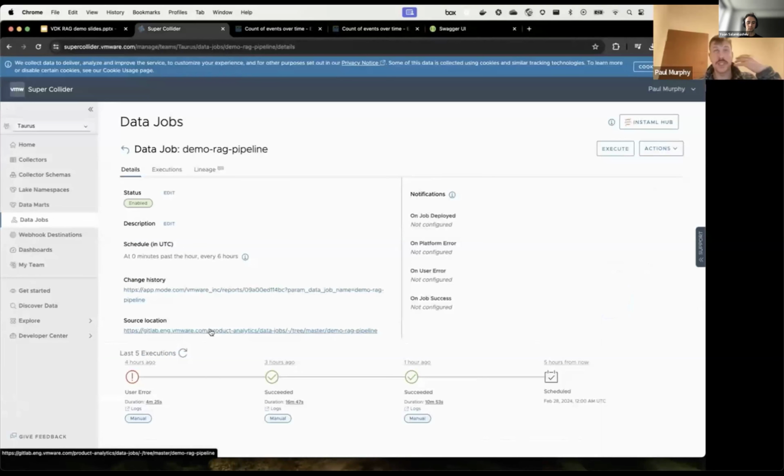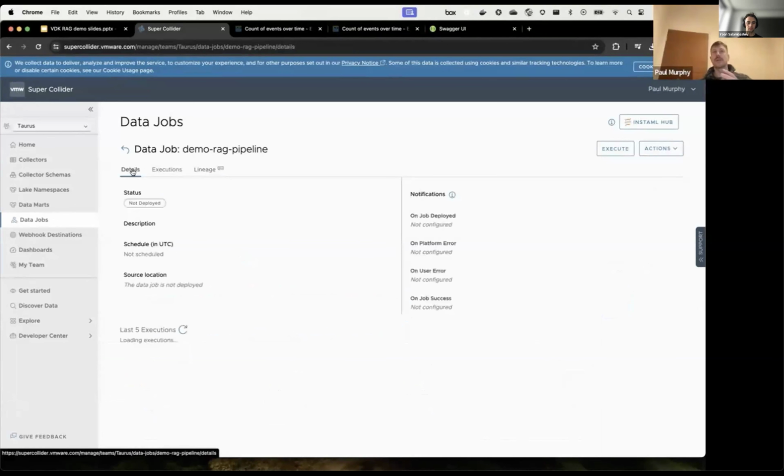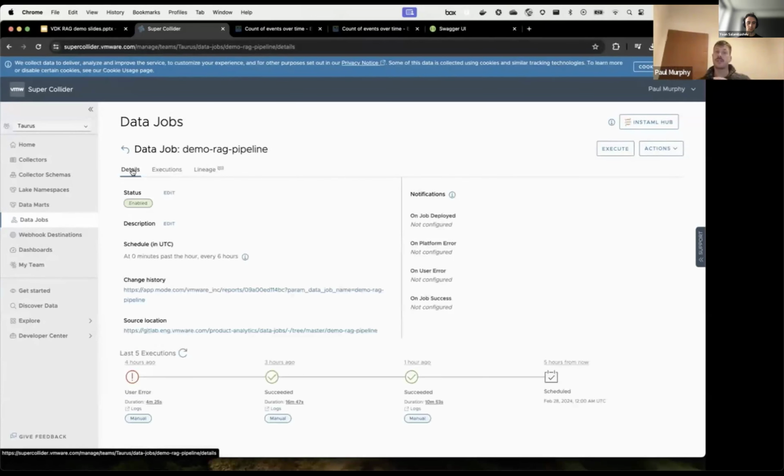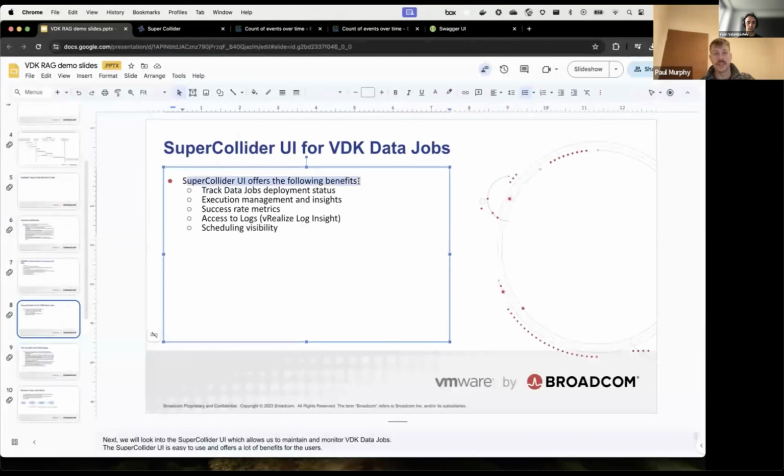Also, each time you deploy your code, we save it to GitHub, so it makes auditing very easy. The Super Collider on VDK also supports lineage. So if you start using those embeddings for different tasks like clustering, you might want to keep a lineage of where the data is going and what it's used for, so that when there are issues, it becomes easier to track down the source of those issues. So this is just a very important side benefit of the VDK.